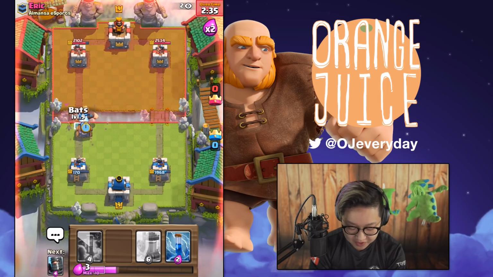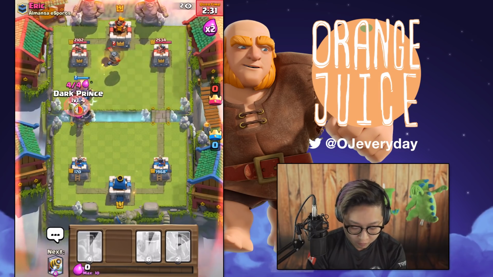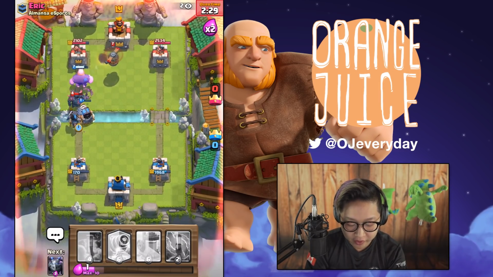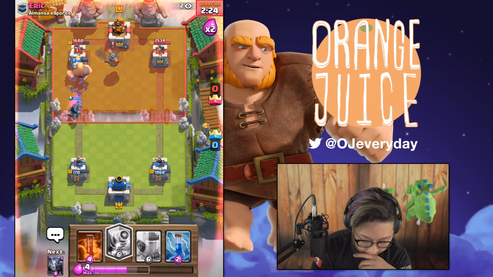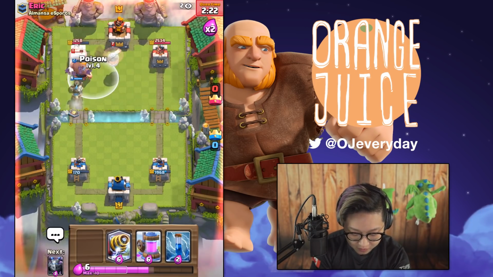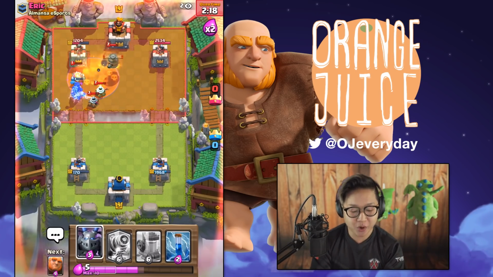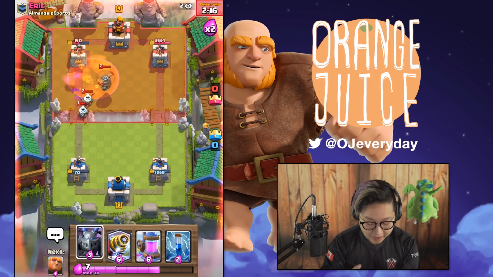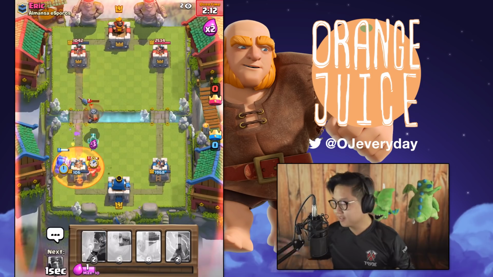It's go big or go home. He's gonna cycle to his poison. He's gonna do everything he can to stop the Sparky. Alright, we're gonna go really big. Can't really go really big when that P.E.K.K.A. is there. This is absurd. Oh my goodness. Even though that giant is there, he doesn't care because he's just cycling to his poison. Oh, I hate... That's it.